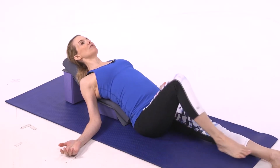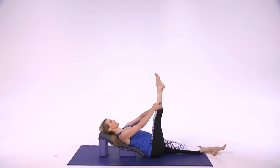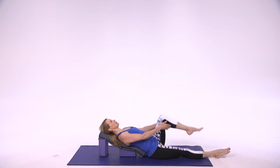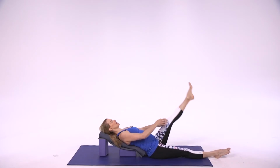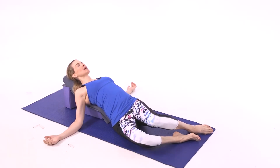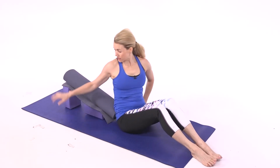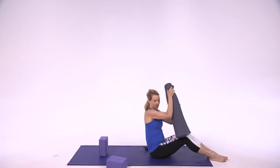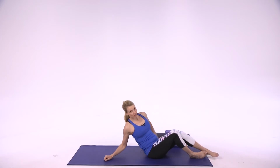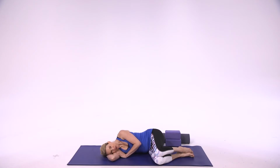You can also do a lot of your floor work. So if you were to do a hamstring stretch, for instance, and you wanted to lie down with your head supported, you could do your hamstring stretches here. You can stay for a nice final relaxation. Some mommies do a very, very gentle twist with both knees low and let them fall to one side. And you can also take your final relaxation in just a nice little fetal position, which is always really great when you're lying down sideways while everyone else is on their backs in final relaxation. You can do a nice little restorative here.